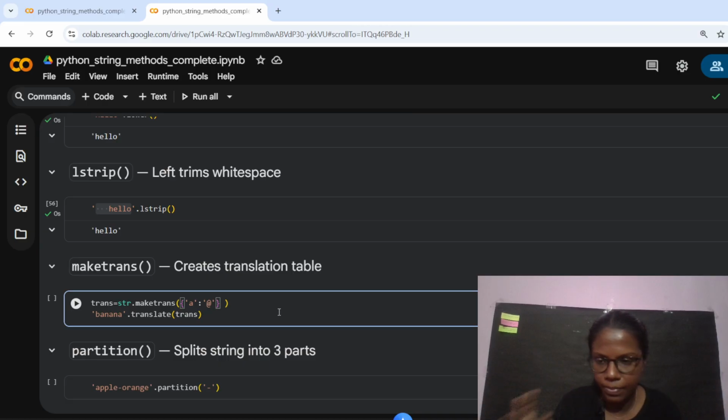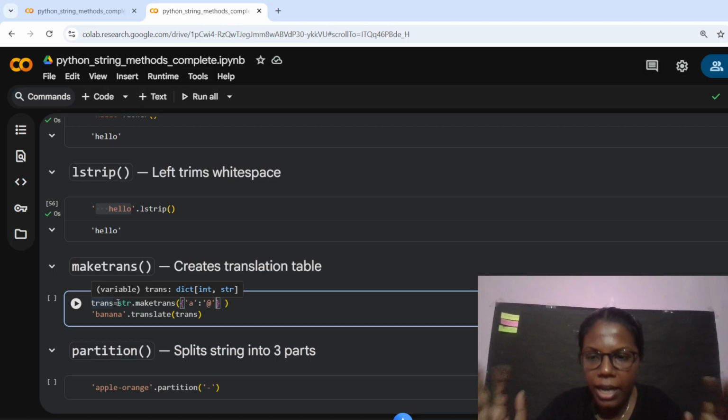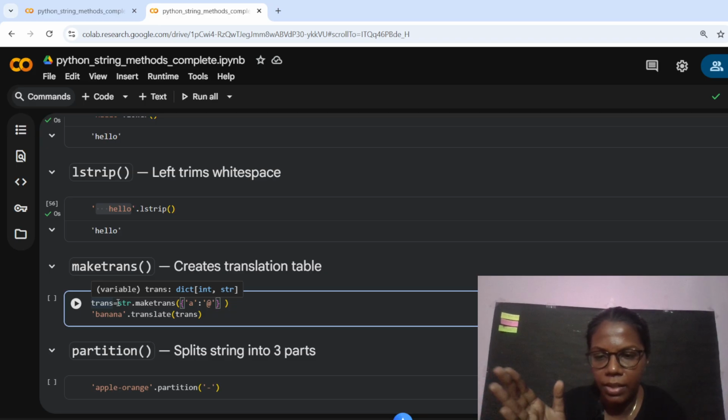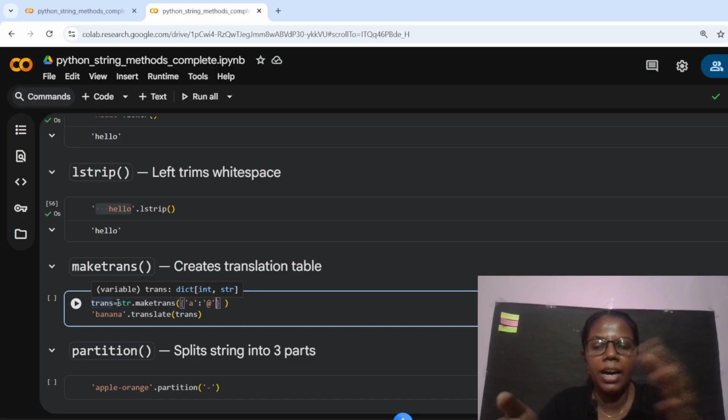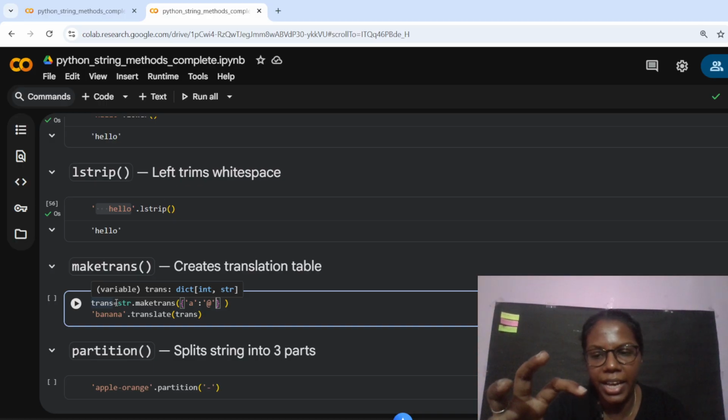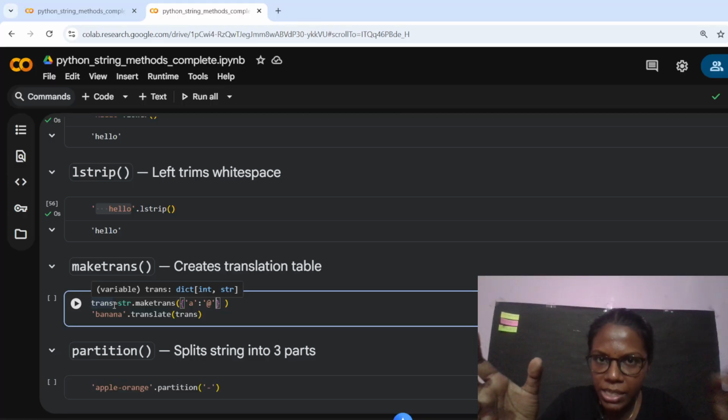Similar to which, here too, inside a variable, I am defining this. Here we do have two syntaxes, not just a string method alone. Inside a variable, I'll be using str.maketrans, inside which I'll be opening and closing the bracket. Inside that bracket, I'll be using a dictionary. Inside that dictionary, I'm having a key as a and value as at the rate. So wherever I have a in my string, that a should be replaced with at the rate.